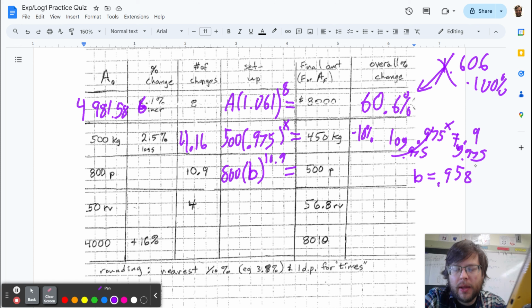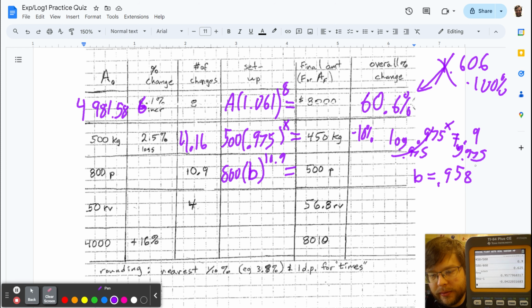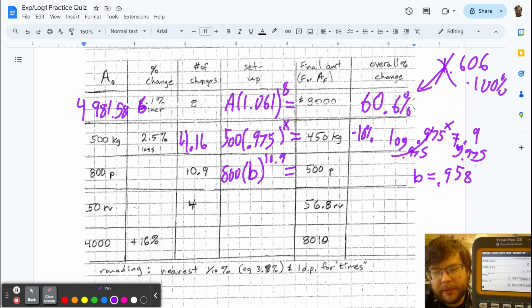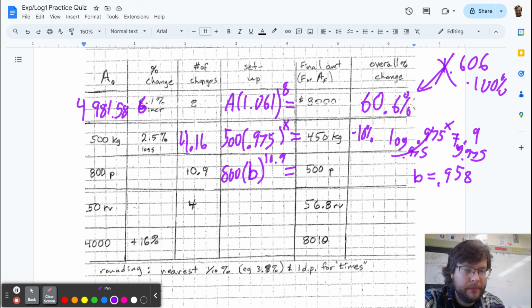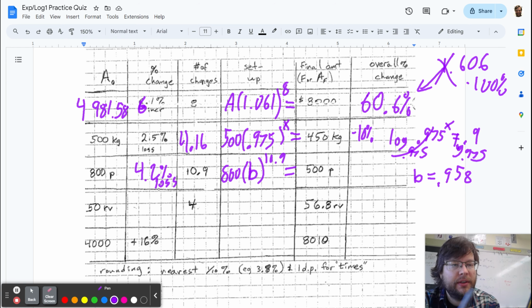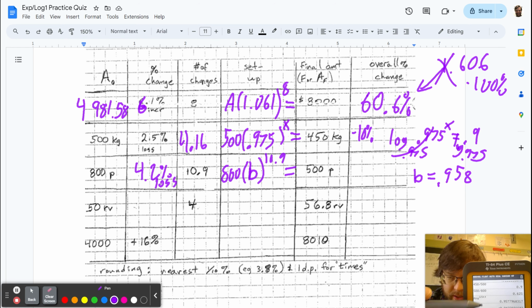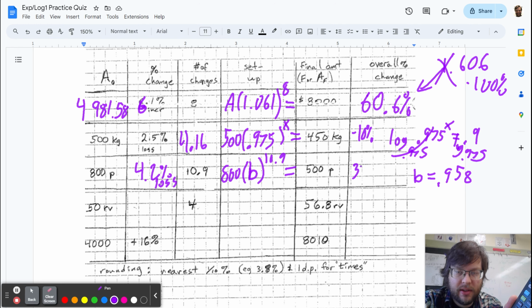But we have to be careful because we want a percent change. So what I'm going to do is subtract 1 from that. You get negative 0.04. So that means I'm losing like 4.2% loss. And then the 500 divided by 800, we did that calculation right up there. 0.625 is a 37.5% loss. Okay, almost done.